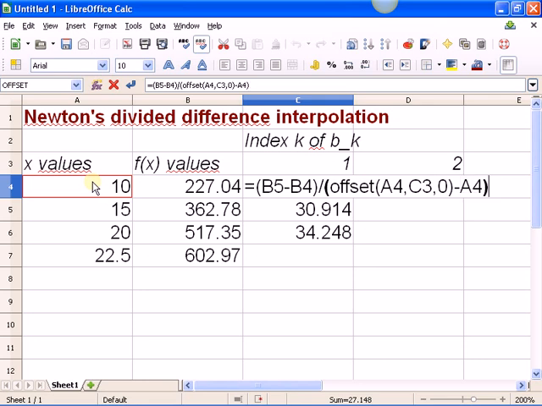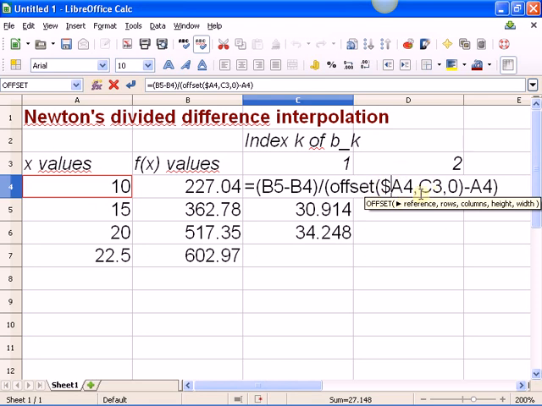All right, now we need to worry about fixing references. Do I want to fix this reference? Well, I need to worry about two things. Do I want to fix the column, and do I want to fix the row? I definitely want to fix the column because the denominator is always referring to x values. So I definitely want to fix the column A. Do I want to fix the row? The answer is no. When I go down, I want to be using this next cell as my baseline. So I do not want to fix the row. I'm done with this reference.